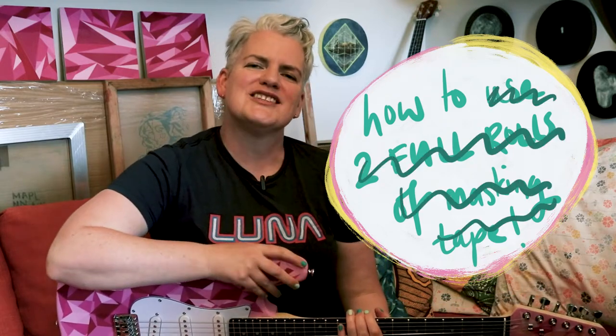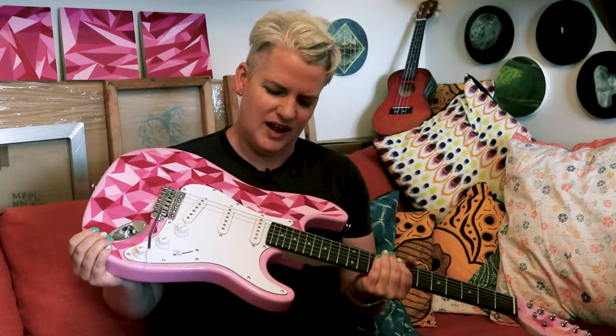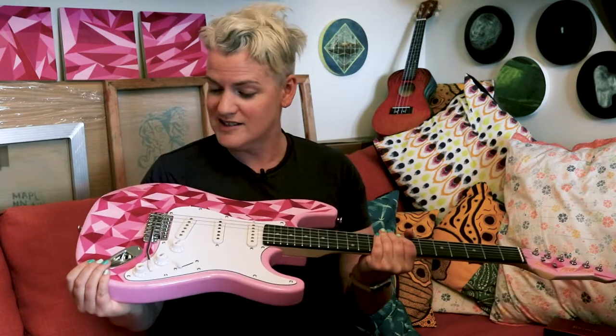Hi, I'm Leonie from Spines and Splines, and today I'm going to run you through the process of building this guitar, which I made as part of Tommen's DIY Kit Challenge 22. And I made it because I like making things, but also ever since I started playing guitar, I've wanted a pink guitar, and it's quite difficult to find a fun, vibrant pink guitar for a reasonable price or any price at all. So I thought I'd make my own.